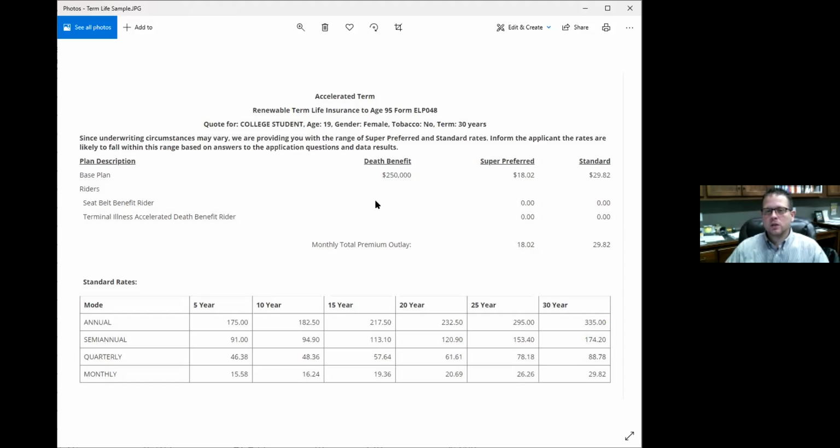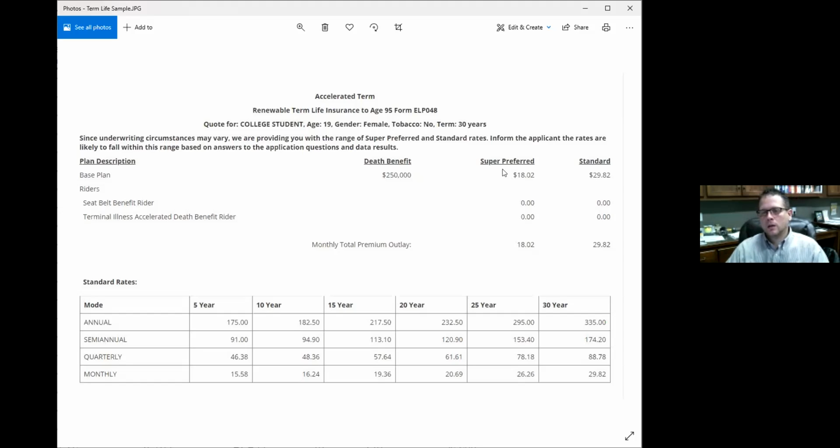Term insurance is a very good insurance. I sell it quite frequently. And depending on a person's age, sometimes I'll sell them a little bit of whole life, and then I'll tack on top of it a term life policy. And then over the course of the years, we may add more term life coverage as somebody might get mortgages, other debt, business debt, and the like. And so we can play with that.